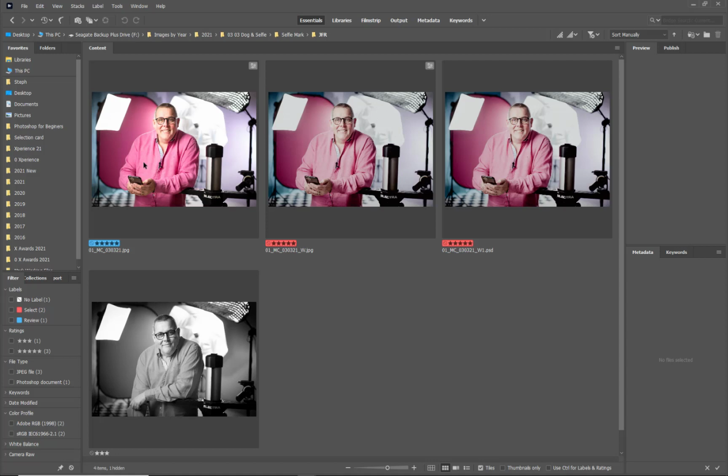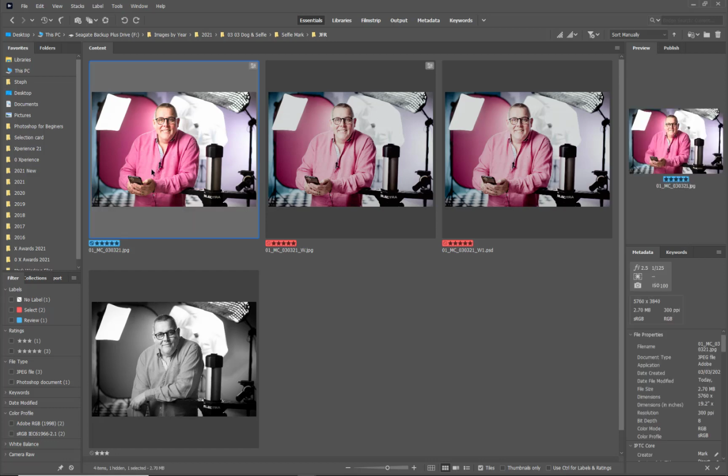But if you are going to make an adjustment to an image, you're better off not keeping this huge PSD document for absolutely no reason as far as the adjustments in the Camera Raw filter are concerned.